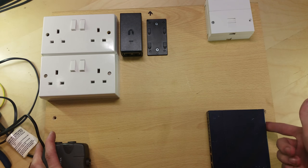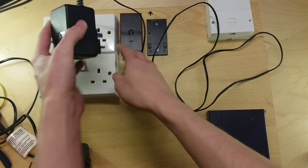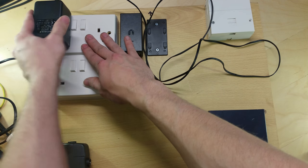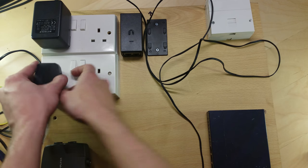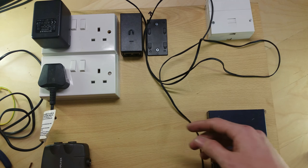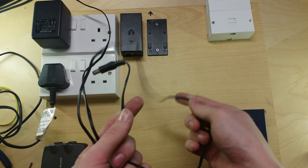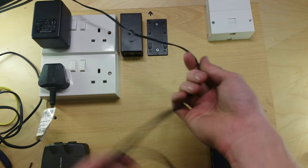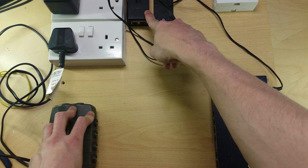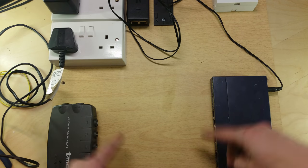We're far from done though as we've got to do cable management — this is probably the most time consuming part. I've got one wall adapter power supply for the switch, which is going to have to go in one of the top sockets so it doesn't block the sockets above. The aerial lamp will go into one of the others, and then we've got two sockets for the PoE injectors. I also need to sort the length of this cable and where I'm going to route it. This is only low voltage — it's not going to cause any major interference near the network cable. I also need to make some short patch cables to link from the switch to the PoE injectors.